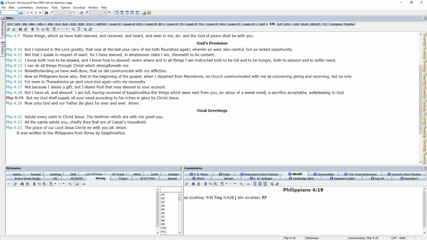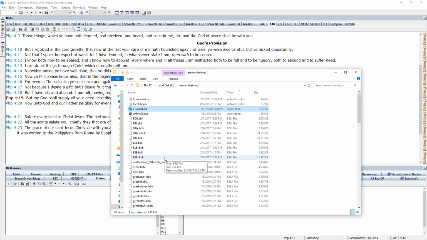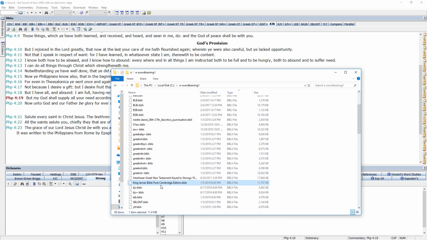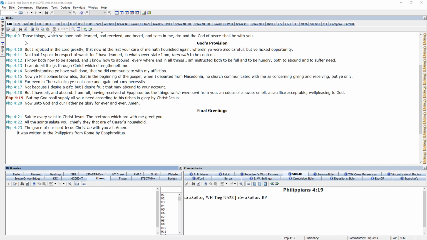So if I go back to my folder and I find that Cambridge edition of the King James Version, right here it is, and I make that one 00, maybe I want it first in my list. Now watch what happens when I restart e-Sword. You can see now that e-Sword is restarted that the Cambridge edition of the King James Version is here to the left, and then ESV, and then the rest of my Bibles. Now notice KJB did not stay over here, and ESV did not stay over here. So that's important to keep in mind. It's not leaving it in both places. It's only going to one place, and it's based on those file names.